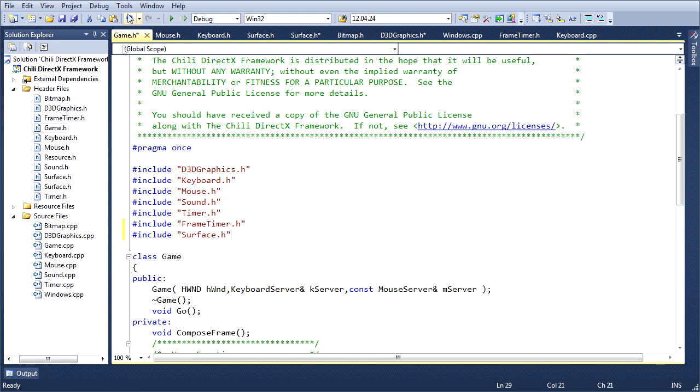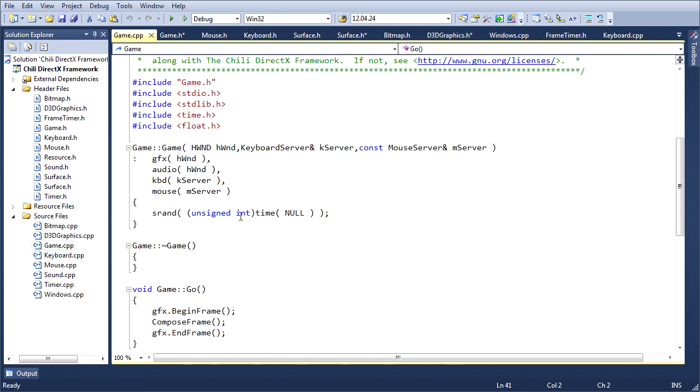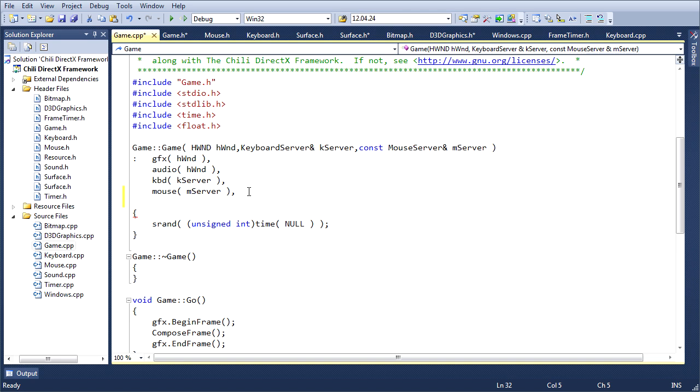Surface.h. And here we go. Surface S. Yeah. And in game.cpp, it's an embedded object, so we have to initialize it here.